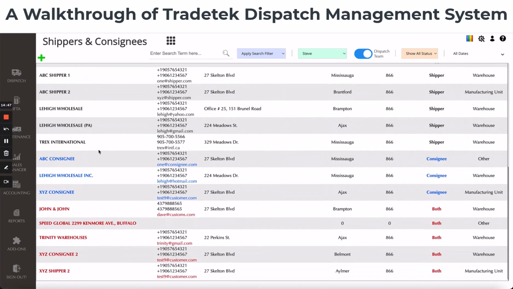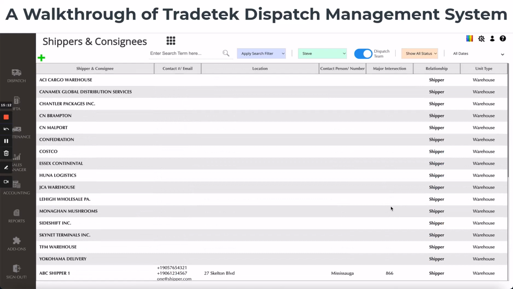If it's a shipper, it's in black color. If it's a consignee, it's in blue. If it acts as both a shipper and consignee, then it's in red. You can see the unit type as well, and their address, contact number, email, city, major intersection, relationship, and the unit type.